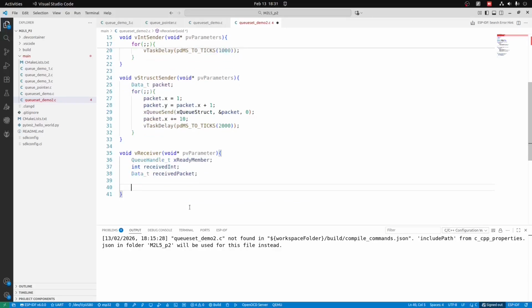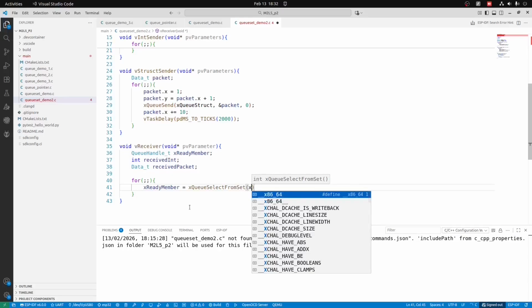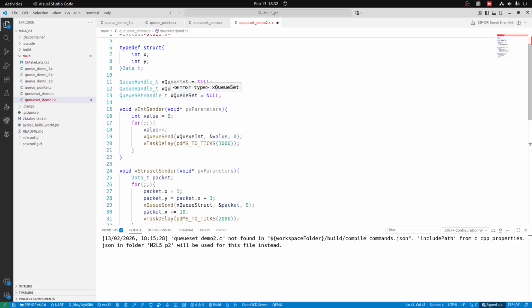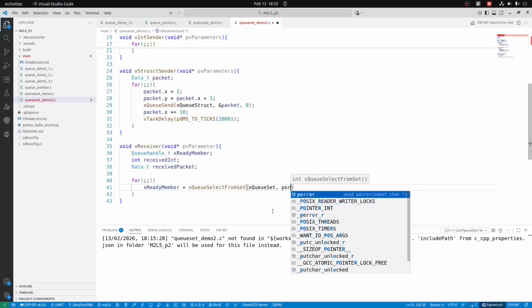Then a for loop for the task entry function. We will receive the ready member by waiting on the queue set for portMAX_DELAY.